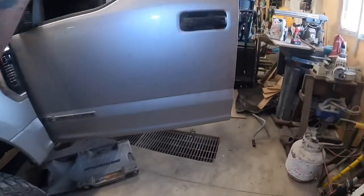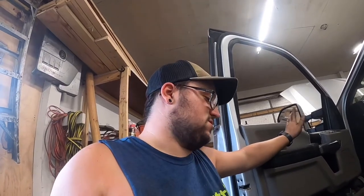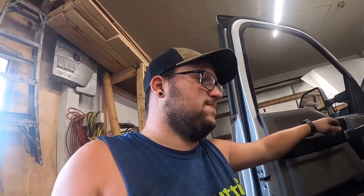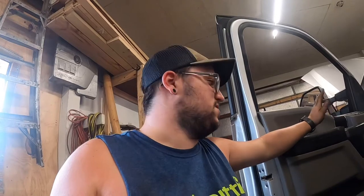When I was younger, one of my first trucks, I almost burnt the thing down to the ground because I got a short. I didn't believe in fuses. I was just a kid, couldn't tell me nothing. My dad told me I should fuse everything. Well, I didn't. Didn't want to take the time. Of course, you know, kid. Didn't want to spend the money on it. I almost burned it down. Luckily enough, I happened to have a wrench in my door that would fit my battery, and I was able to disconnect the battery and stop it.